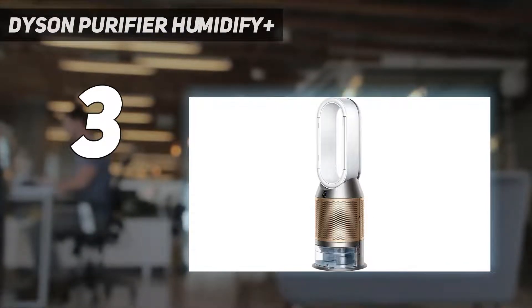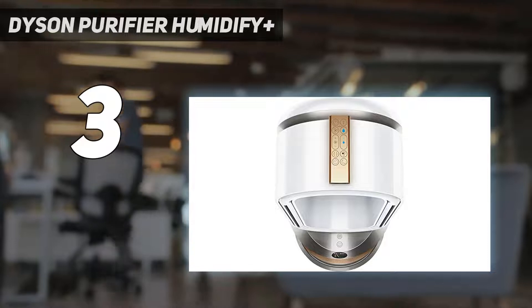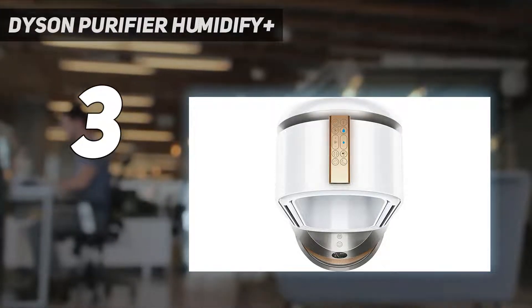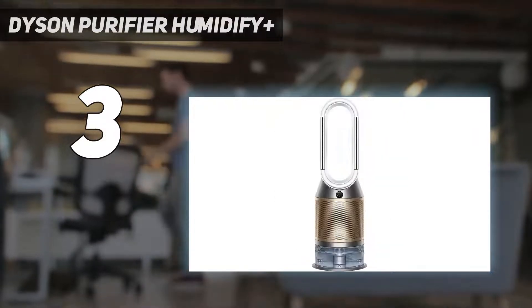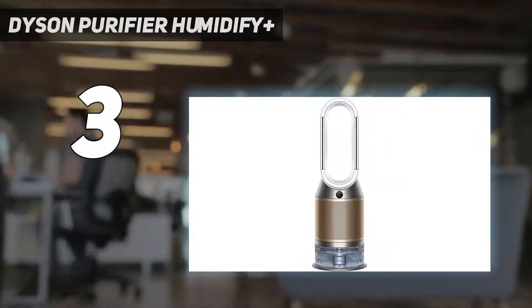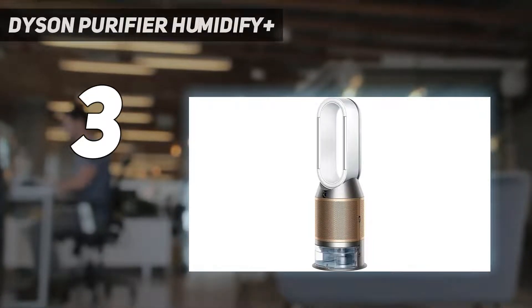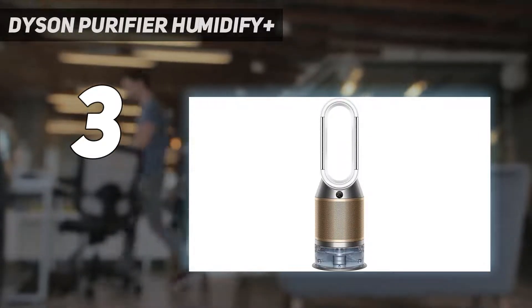The tank's large opening makes for easy cleaning between uses. The Dyson does everything by a magnetized remote, which sits on top of the machine when not in use, and a smartphone app compatible with Alexa or Siri. The included HEPA Plus Carbon Filter cycles out 99.97% of airborne particles 0.3 microns or larger, and a permanent catalytic filter decomposes formaldehyde and dust particles. You can also change the direction of airflow, set night mode, and a sleep timer.